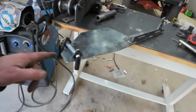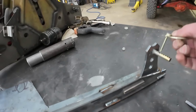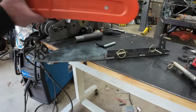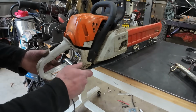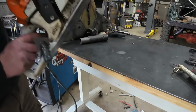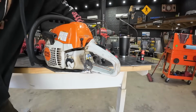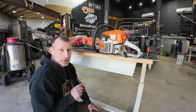Okay, here's where we're at. Base plate's done. The actual mount for it is done. Kind of. It's not pretty yet. Got magnets on there. And then it should just sit into that. I think that'll hold it. You can see it actually fits in there really tight, which is good. So we're just gonna go with that. Now I need to figure out how to actually mount this to a tube.